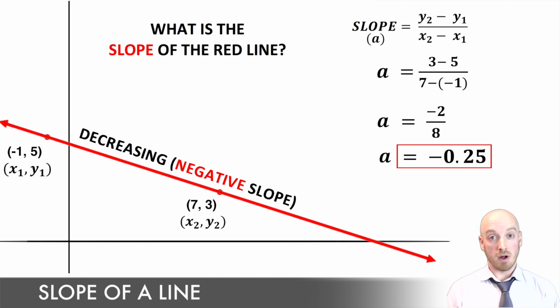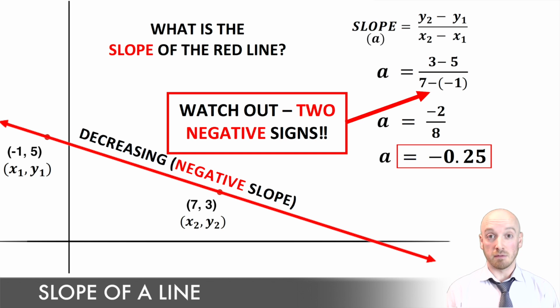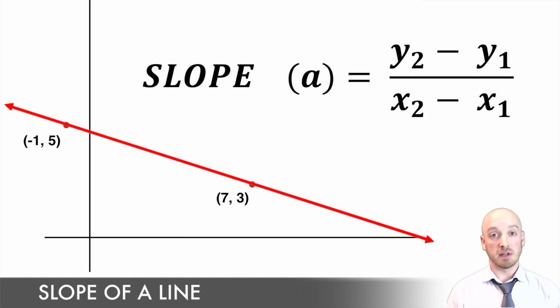Second, don't be thrown off by the minus sign and any negative values you might have to put in your formula. You'll often end up with sort of a double negative there, where you're subtracting a negative value. Just be careful, plug those numbers in your calculator and follow the steps carefully and properly and take your time, like we always do. So once you have them plugged in the right place, just slow down, trust your calculator, and you'll be fine. Now watch a couple of examples on how we calculate the slope of a straight line on a Cartesian plane, and pay careful attention when you see those double negative signs pop up.